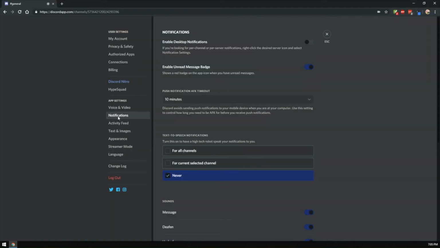See? Notifications, how do you want to get messages, right? Do you want to get desktop notifications? I don't like using these, but if you have the web browser, you can use this, kind of like how Chrome notifies you of things. Unread message badge. So that's just going to highlight a little red marker next to the window to let you know that there's a message there you haven't seen.